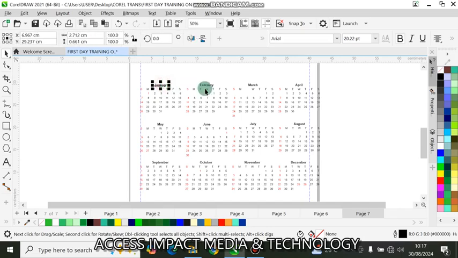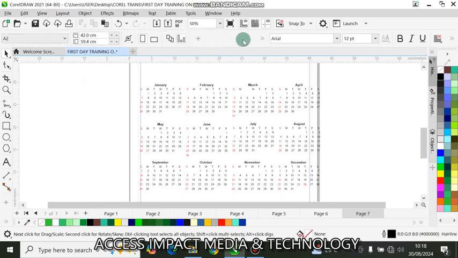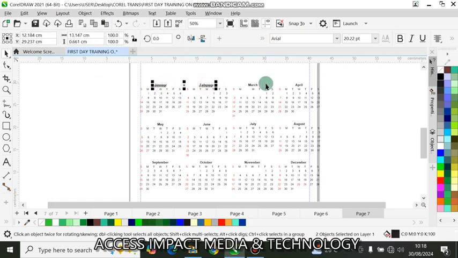So I want to create spacing in between the months. I will hold down the shift key and hold down the months. Then I will make sure that it is already set. Okay, let me set the spacing to 0.5. Okay, it's already on 0.5. Tap it twice.